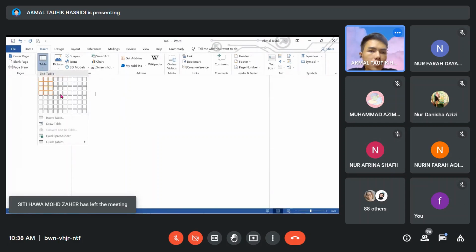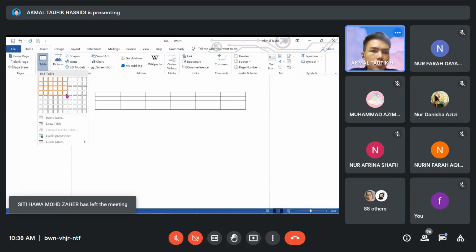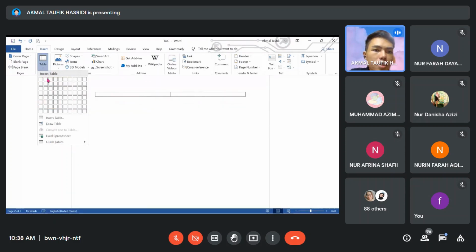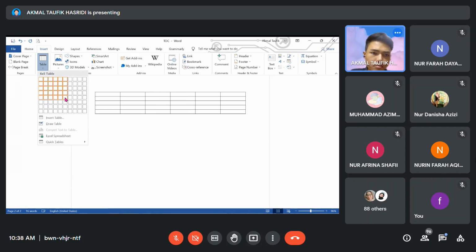So, as usual, you guys, there are two ways on how to create your table in Microsoft Word. The first step is you can choose whatever table, either 2 by 2, 3 by 2, 4 by 4, according to the content of your assignment.